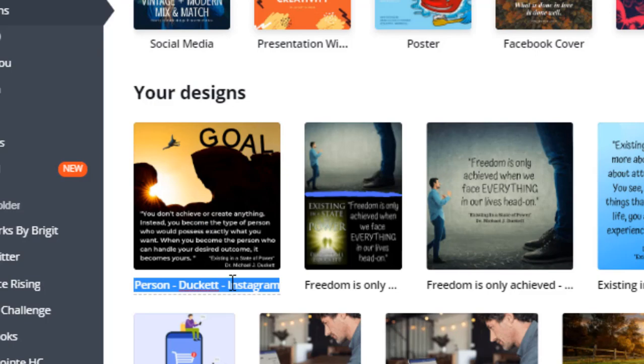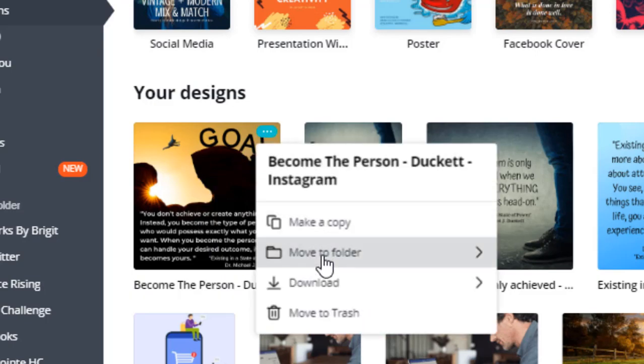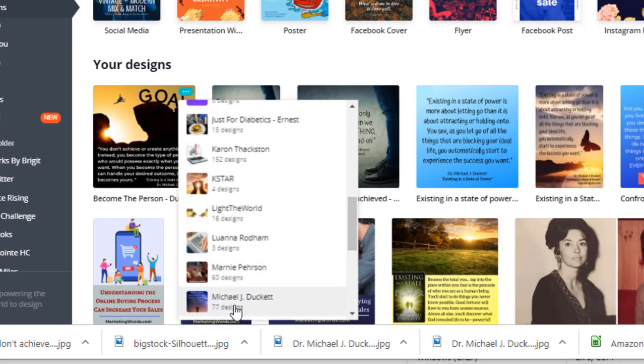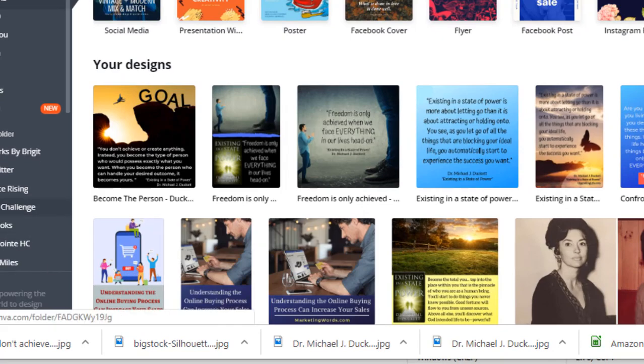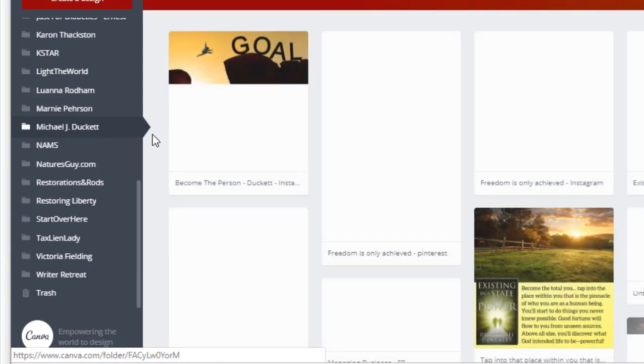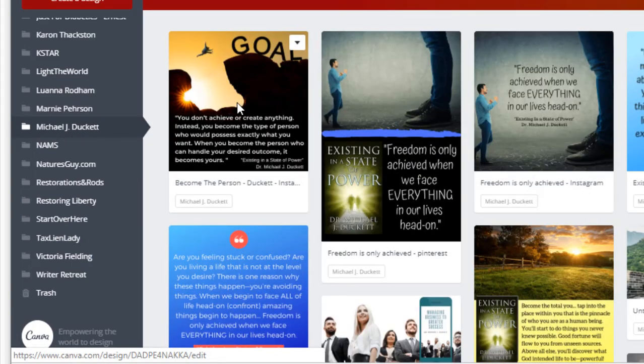So that way it'll be named nicely where we can tell whose it is. If you click on these dots, we can move it to a folder and move it to Dr. Duckett's folder so it can be easily found. And ideally, that's what we should do after we create each image, is move it over here, and that way it's showing up in his folder.